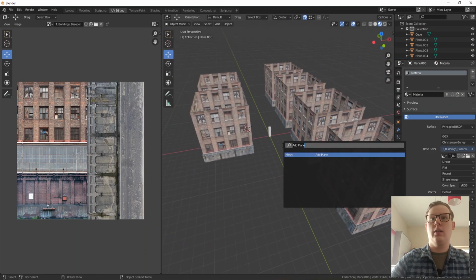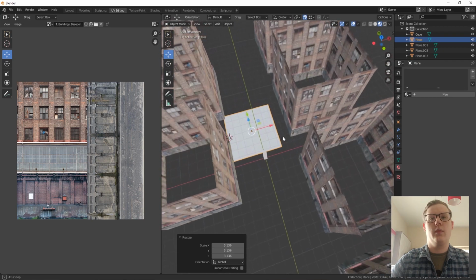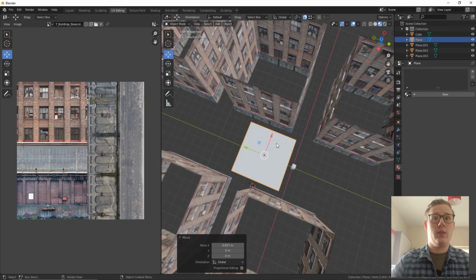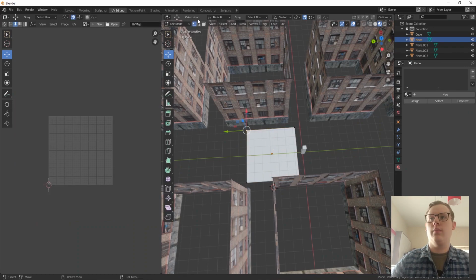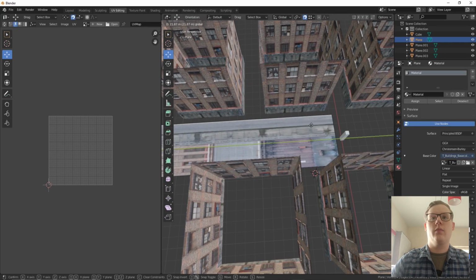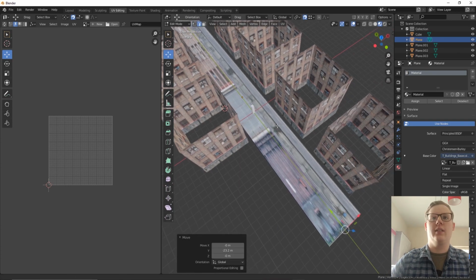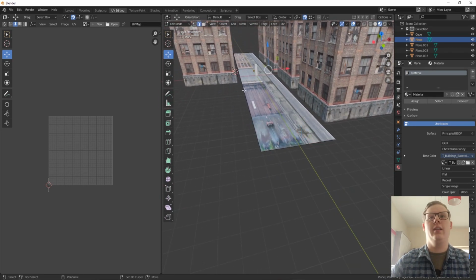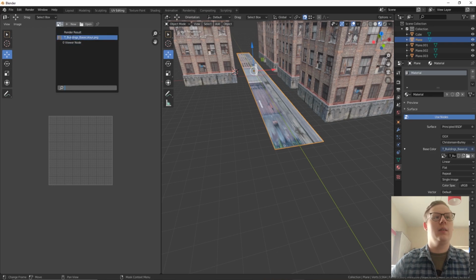What can we do? Let's do the road. Plane. Scale. V. I'm worried about sizing, especially not being able to test in Unreal first. View.